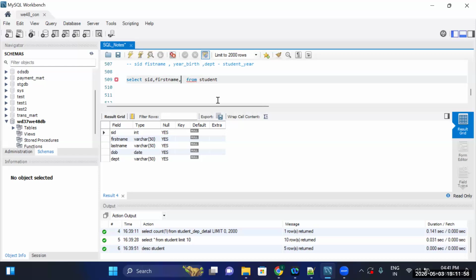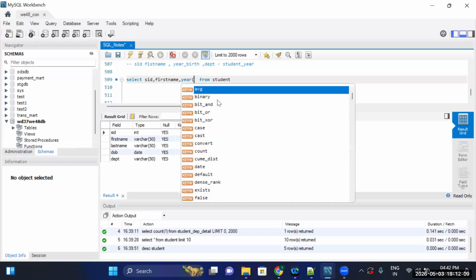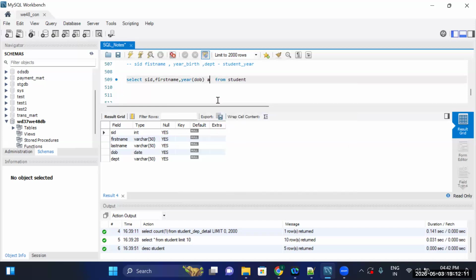Date of birth is in a date format. There is a function called the year function, right? Year of DOB, if you call this, will give the year of birth. Maybe I'll name it year_birth. SID, first name, year of birth, then department also you can take, right?